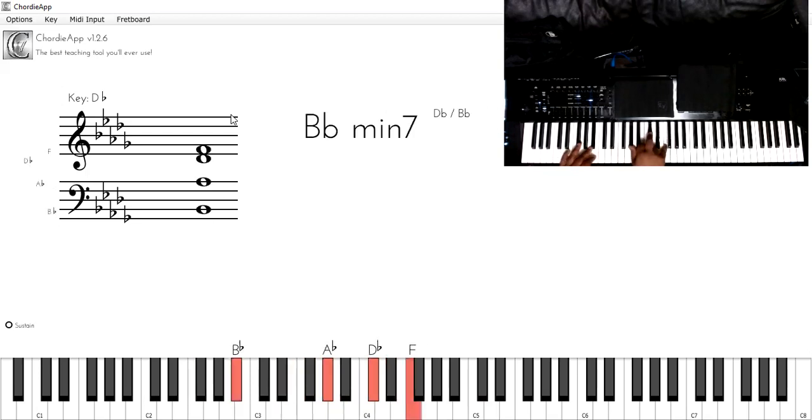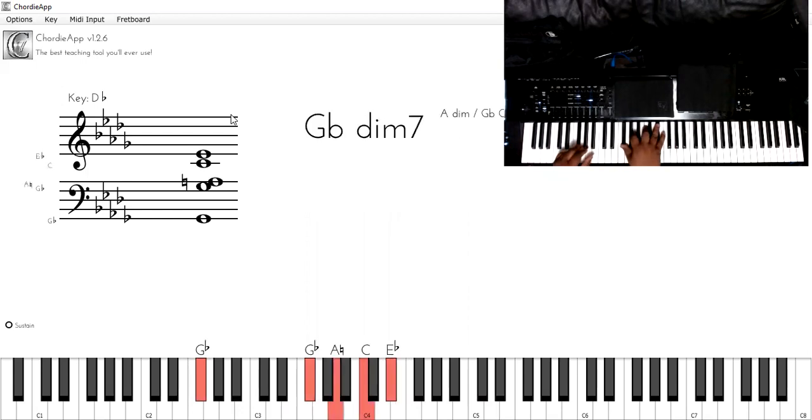All right, so what I'm doing essentially is using that same G flat diminished, and I'm just taking the bottom note and putting it on the top. Say for instance I got the E flat here. I can keep the same notes and bring the E flat down. If I'm moving up, I'm using the bottom note and putting it to the top. So I'm taking the E flat and putting it up here.